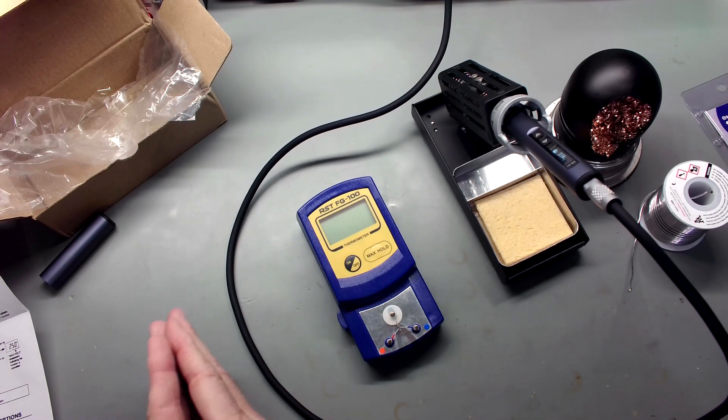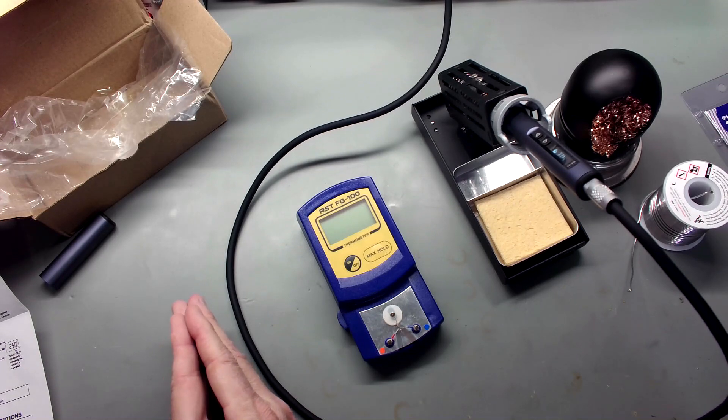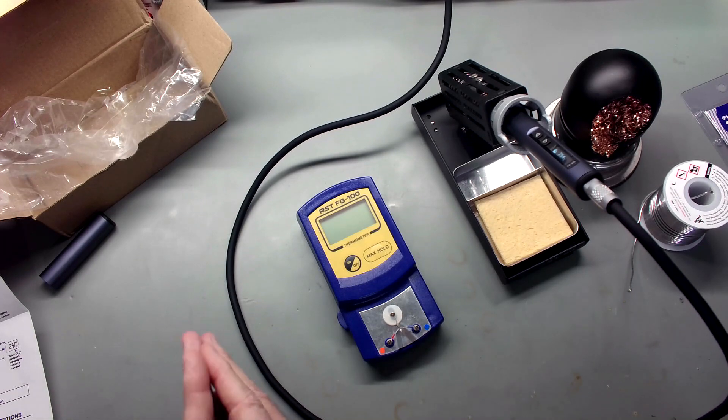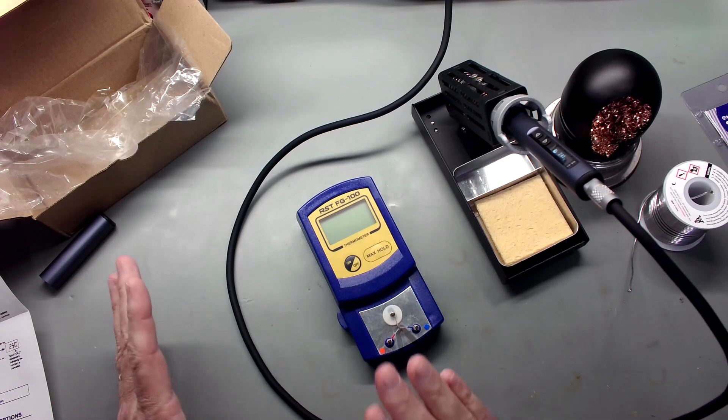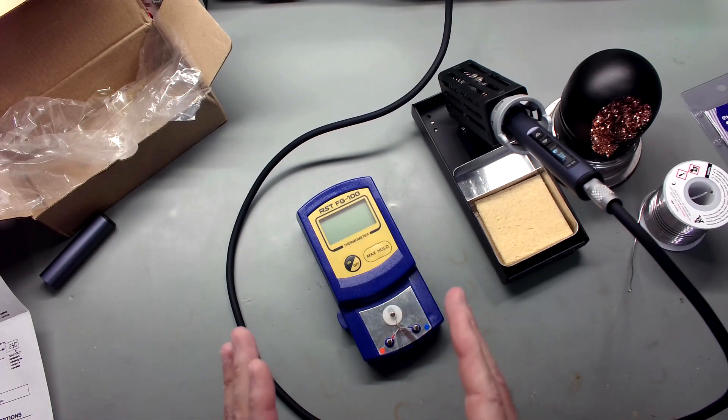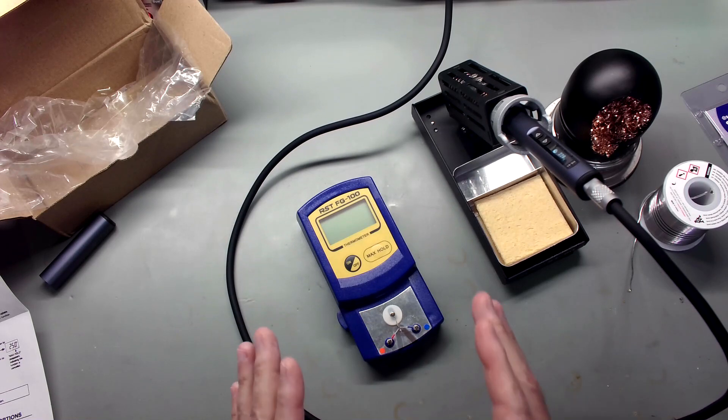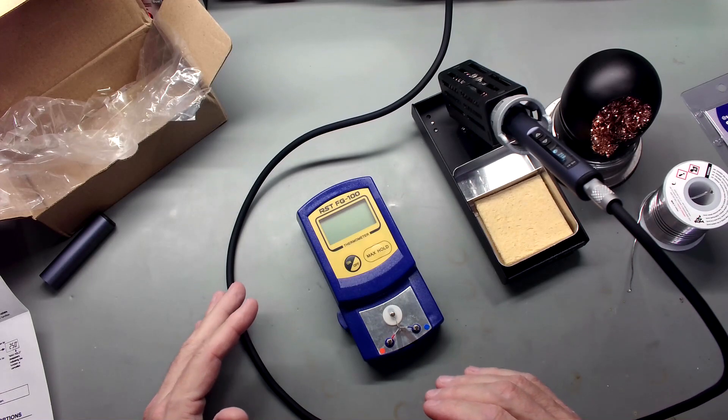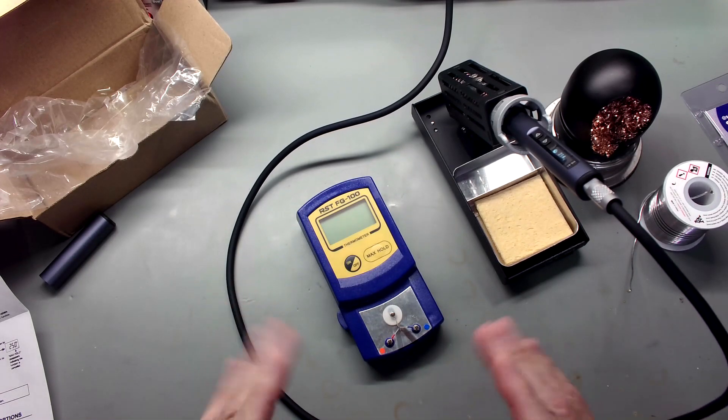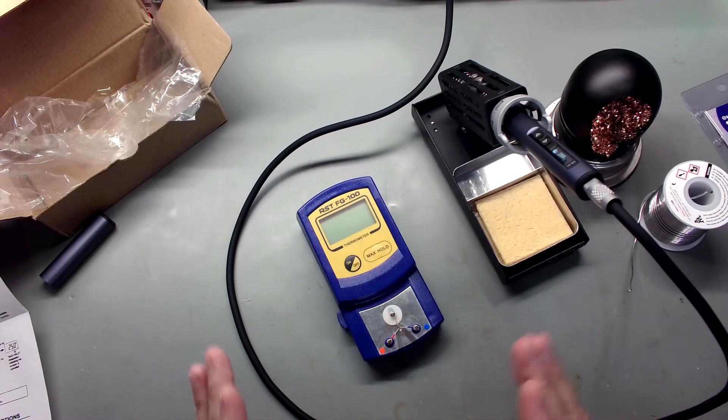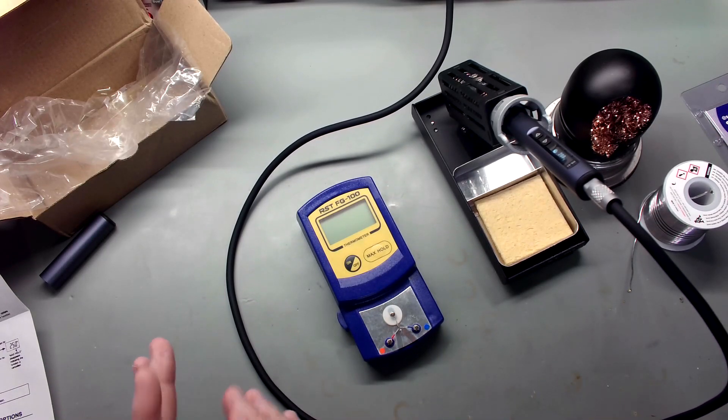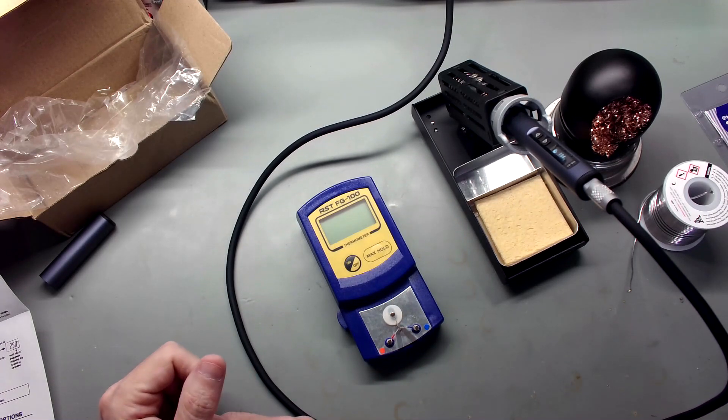If you go on with a low temperature, any temperature you solder at is hot enough to damage a component. If you can solder at the temperature, it's too hot for the component. So don't think about, if I go hotter, it'll be too hot and it'll damage us. Going too hot, any of those temperatures will damage it. The only thing we can control, we're always going to be too hot for the part. We're always going to be taught where we can damage it. Most parts don't like more than about 125 degrees C and you're not soldering at 125 degrees C, I promise you. So because of that, any temperature you solder at will damage your part. The only control you have is how long you are on that part at that temperature.